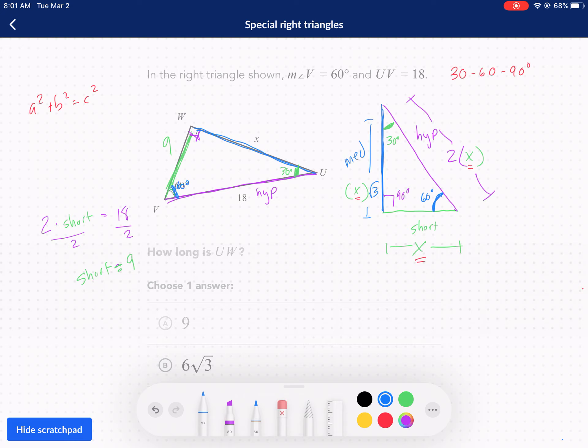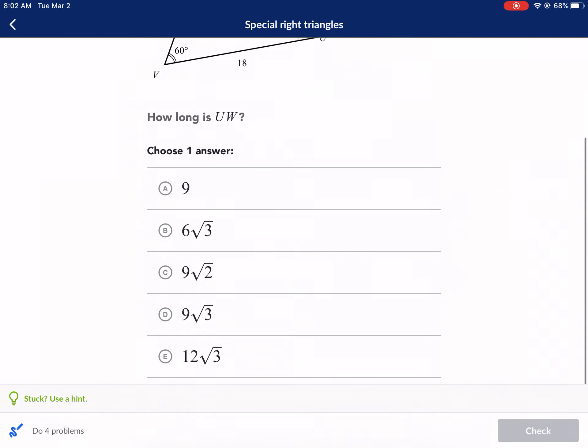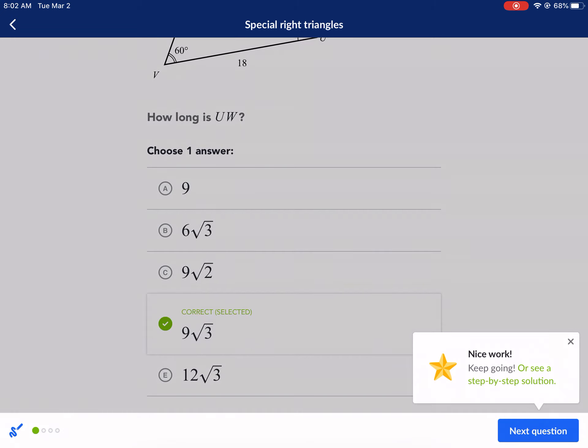Okay, so now what do I do to find x? Well, I take my short side. Here's my little formula for that. I take my short side, my medium side is equal to my short side times radical three. Well, I know my short side is nine. So I just do nine radical three, and that's equal to my medium side. So medium side is equal to nine radical three. So nine, nine radical three and 18 are the side lengths. I'm looking for nine radical three. There it is. Okay, that's 30, 60, 90.